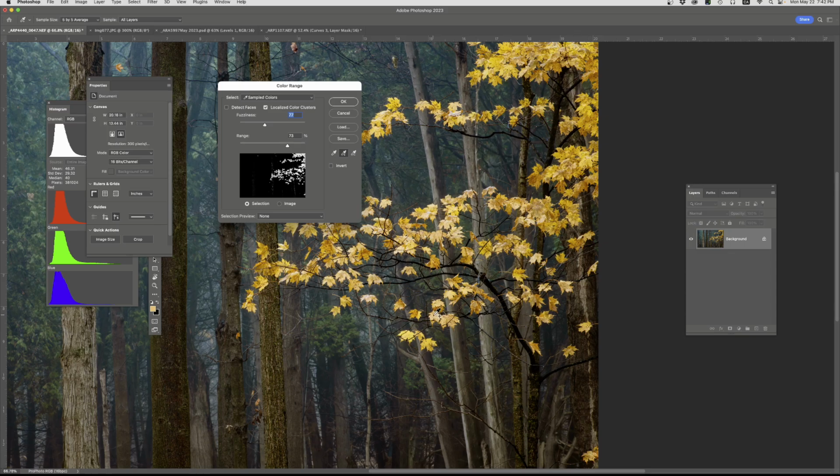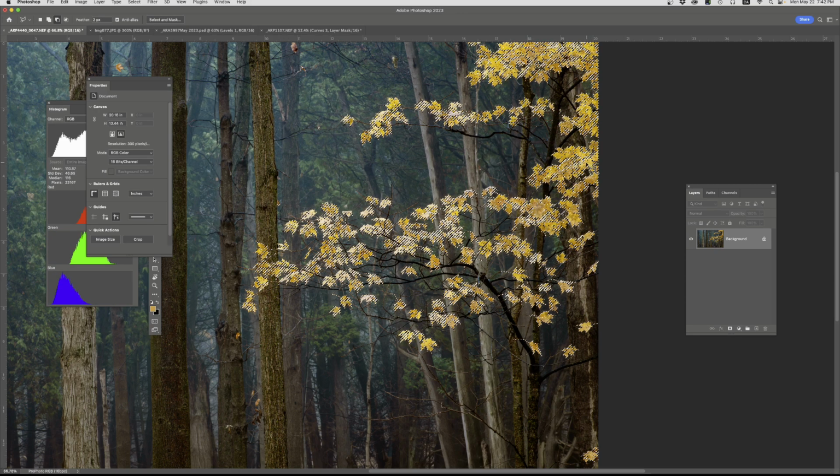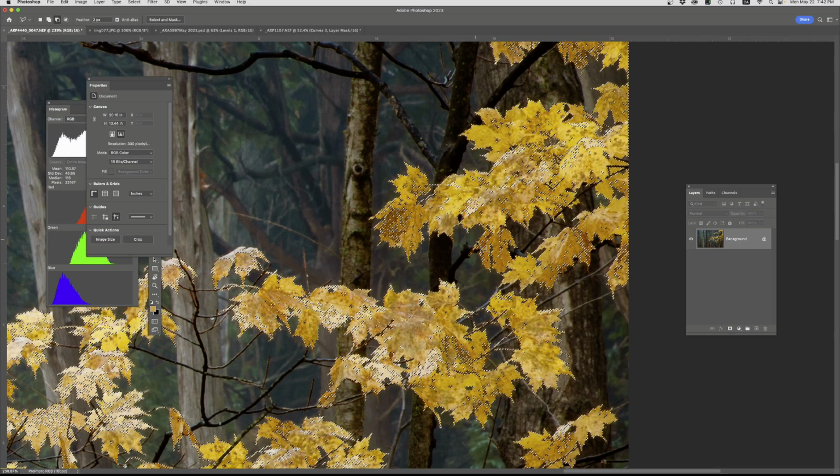You can also click and drag in a particular space, but then if it sees other elements underneath it, it may pick on other spaces. Which is exactly what it did. It picked up on some of the tree trunks in the back, so I did an undo, Command Z or Control Z. If you're kind of there, it's important to recognize that you're never going to get a perfect selection in here, and you will need to do a little more work at it. So if I say OK, you'll notice that the marching ants have not quite gone all the way around, and there are other elements in here which need to be cleaned up.